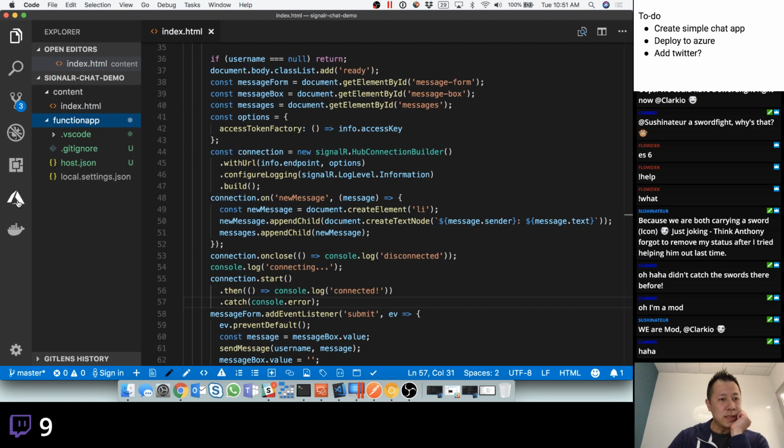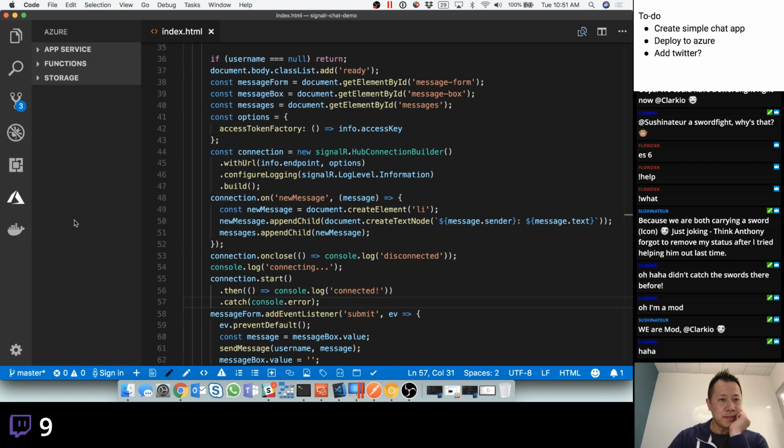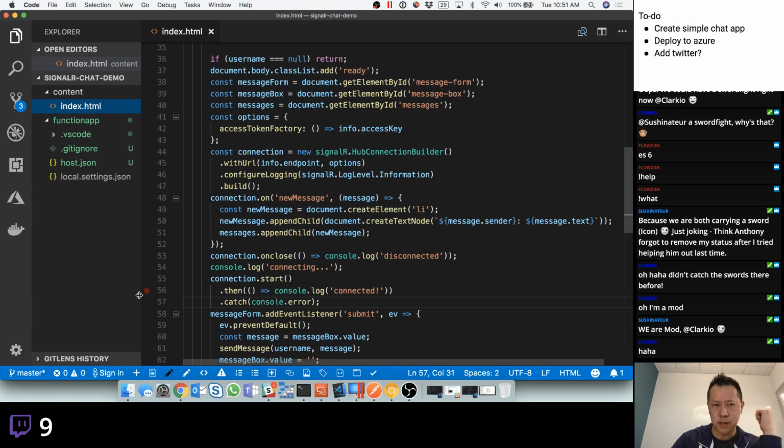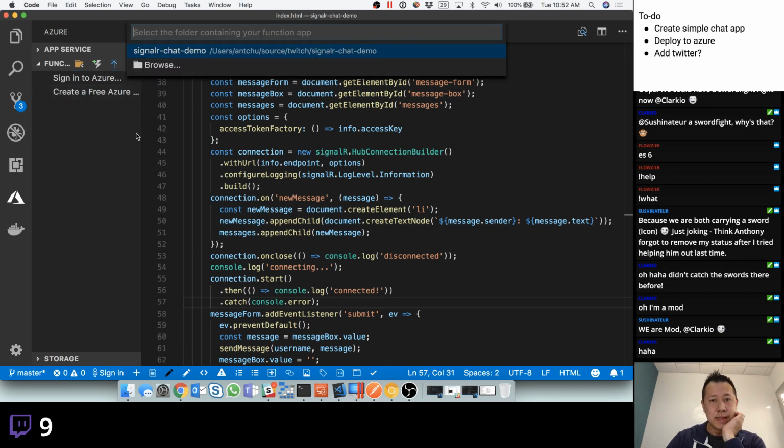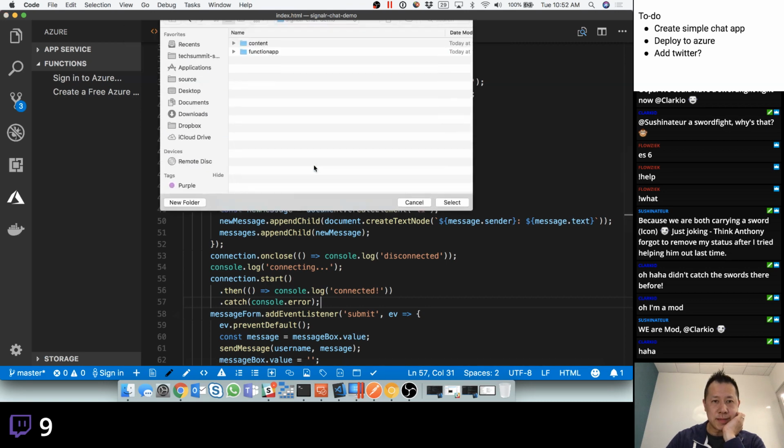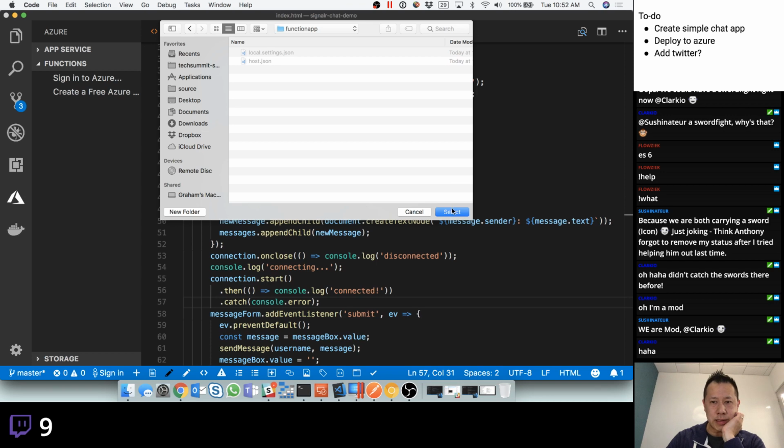The first thing we want to do is create an HTTP function. There's a couple of ways to do it. One is using the CLI, so you can go func new and create it. A second way is if you have the Azure Functions extension installed for VS Code, you can use it to do that as well. I'm not signed in at all, which is fine. All I need to do is click this little button, and it needs to find this function app, which is tucked inside here.